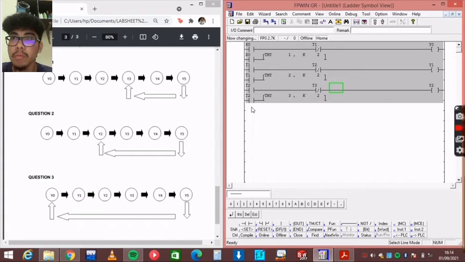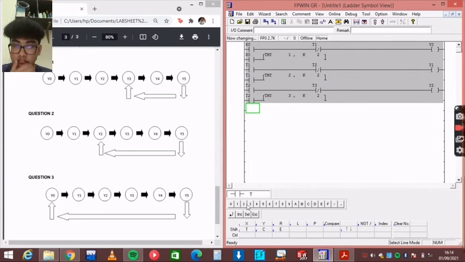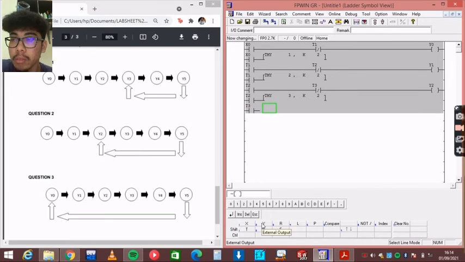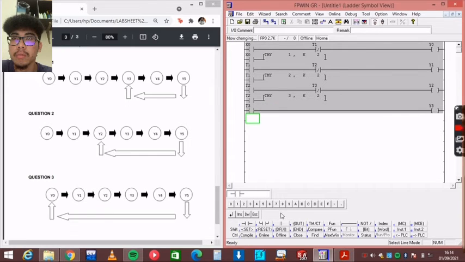Okay, next put the input T3 and enter. Then put the output Y3 and enter. Okay, next we put again T3 and enter. Now put the timer TY.